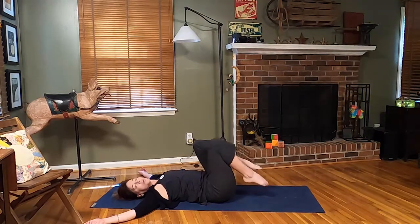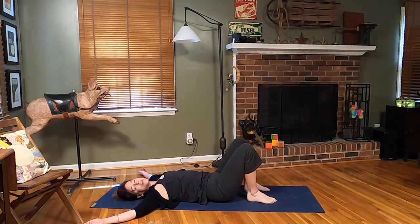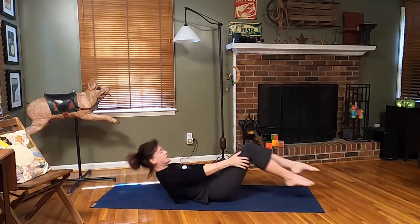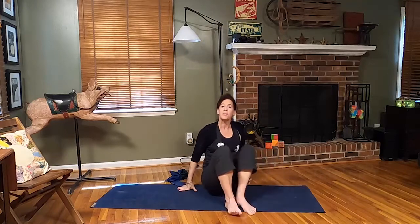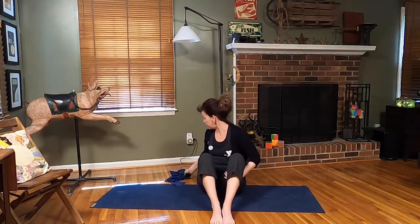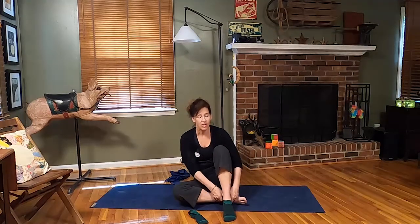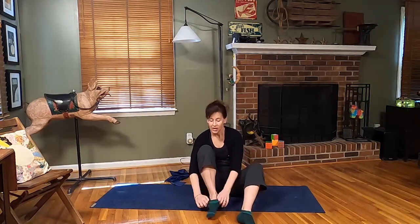A little shake. We're gonna place those feet on the mat, stretch your legs down and out along the floor, and just wiggle yourselves into a comfy position for our remaining time. I'm gonna come on up to seated, but you snuggle in right here. It's the most important part of our yoga session, right? The part where we can work to quiet the mind. So snuggle in, pillows, sweatshirts, the family cat, right? Whatever you need, just to relax in your space.